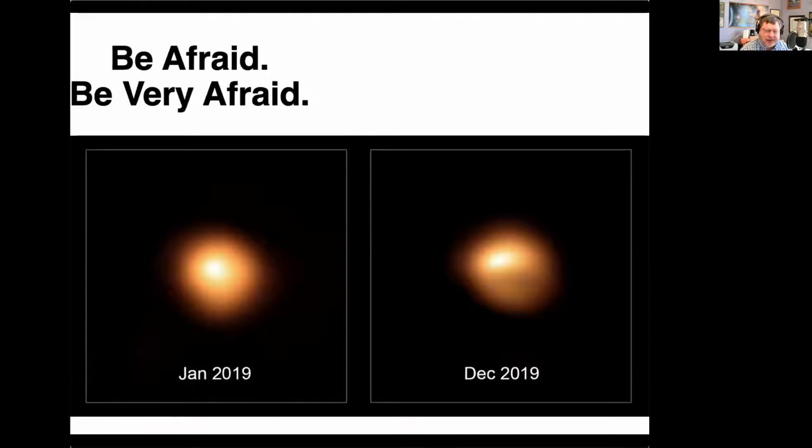This is a picture of Betelgeuse in January 2019 and December of 2019. And unfortunately, Betelgeuse is now behind the sun, so it's difficult to get shots of it, but we think it's continually changing. Betelgeuse is getting dimmer very quickly. Why is this a concern? It's a concern because Betelgeuse is going to go supernova any day now. And by any day now, I mean anytime like today or a million years from now. So again, astronomers have a different definition of any day now. But if Betelgeuse blows up, it will blow up as a supernova.